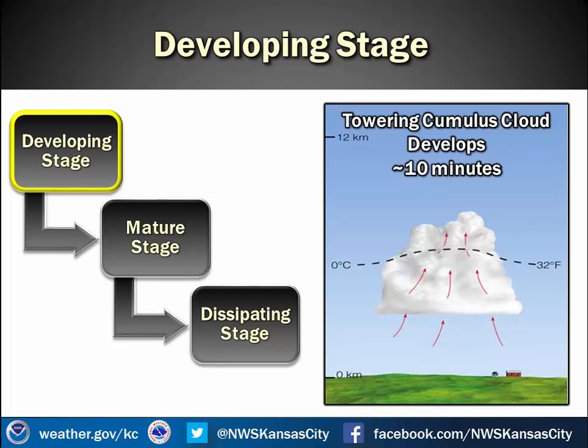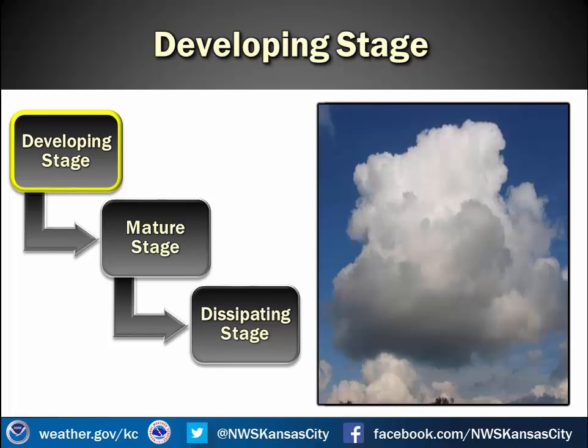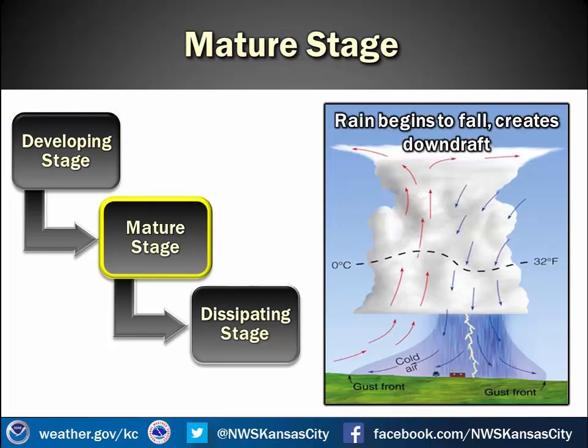We probably don't have any rain yet. Certainly we don't have any severe weather. The thing's just getting its act together and starting to produce the raindrops. This is what it would look like if you're looking at that. Again, it doesn't look like much more than your everyday garden variety cumulus cloud, puffy cotton ball cloud, except it probably is growing vertically a little bit more than the typical fair weather cumulus cloud. As that cumulus cloud continues to grow, it moves on to the mature stage.